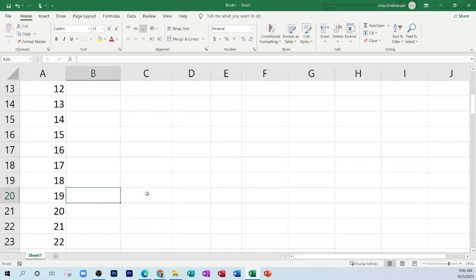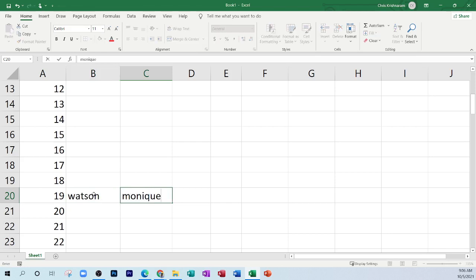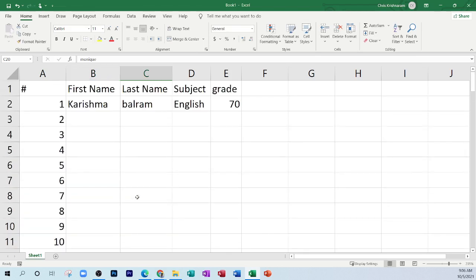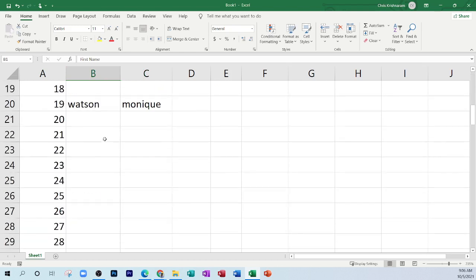You have to type in the information, but you can't see the headings. So you can't remember if this is the first name. So you end up going and typing Watson here, and then when you go over here, you can't remember if this is the first name column or the last name column. So you end up scrolling all the way to the top, look at the heading, scroll back down, and type in the information. Any of you ever experienced that?